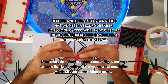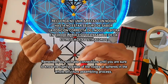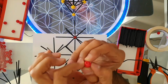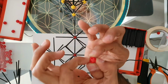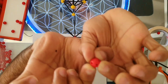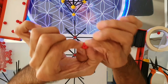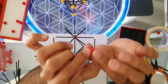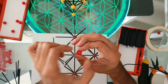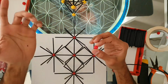So let's pay attention to the position that is this. The 4 holes face a sphere, and where I put my fingertips we've got 4 holes, and just turn around and we find another 4 holes. So let's start putting in the right position, connecting the rods.